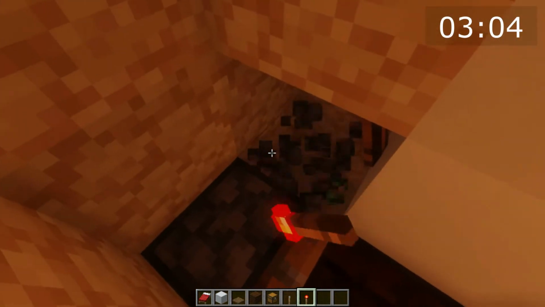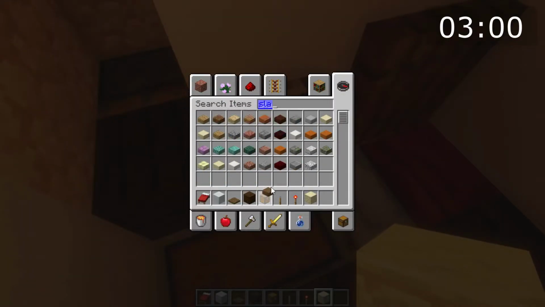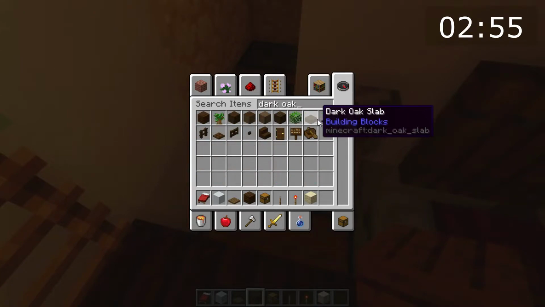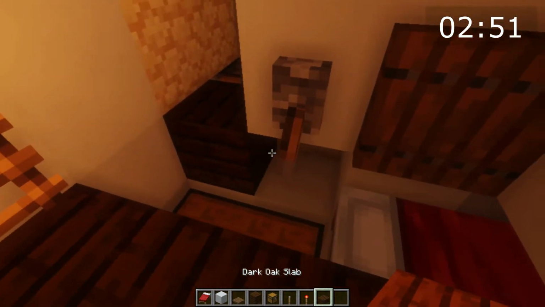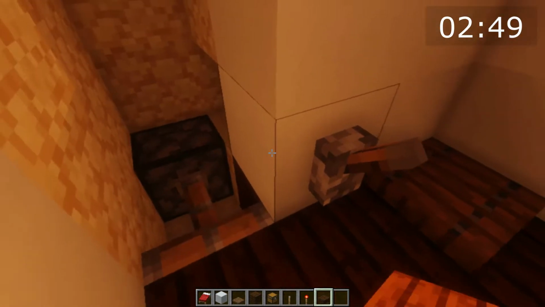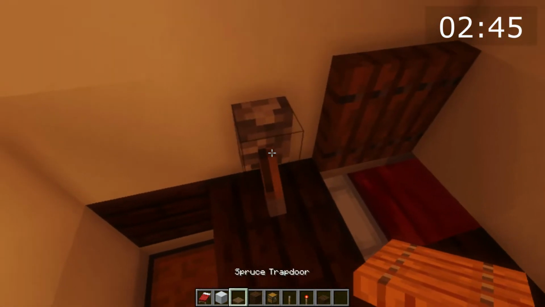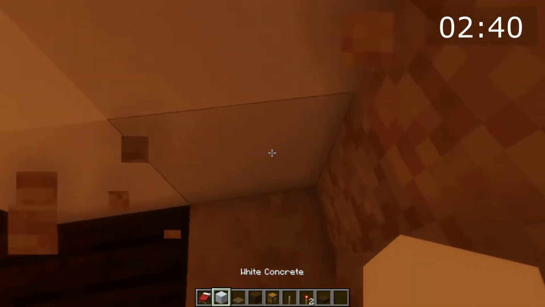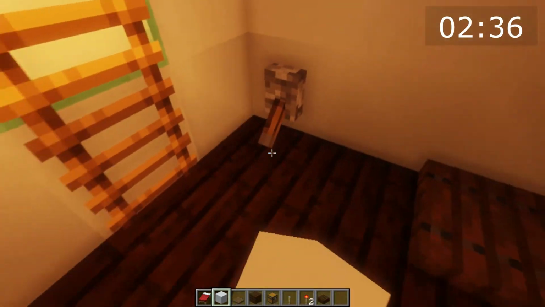So really then all we need to do is make this into a slab like this. What have we got? We've got dark oak, so we need a dark oak slab. Dark oak slab, just like this. Place that down in here so we can still get into our space there. There you go. That activates that, which I don't really want. So we'll put this here. And what we can do then is put that like this, and that's going to make life a lot easier for us there.